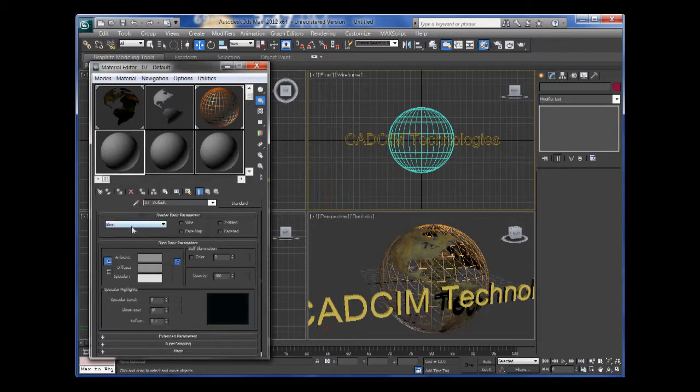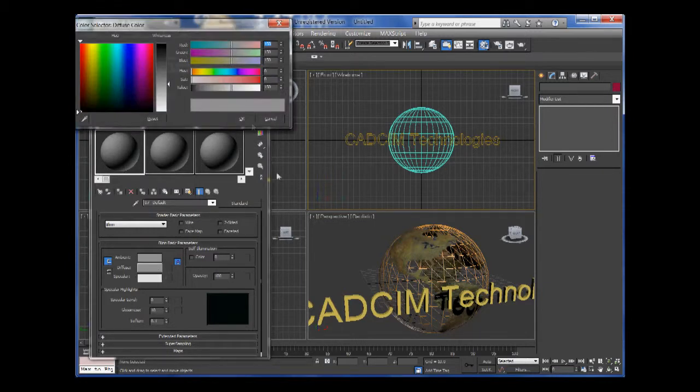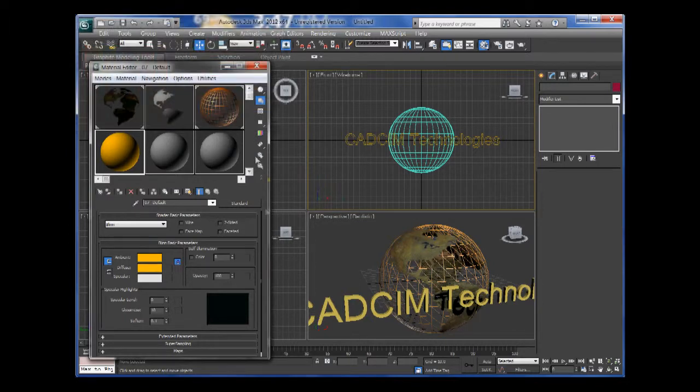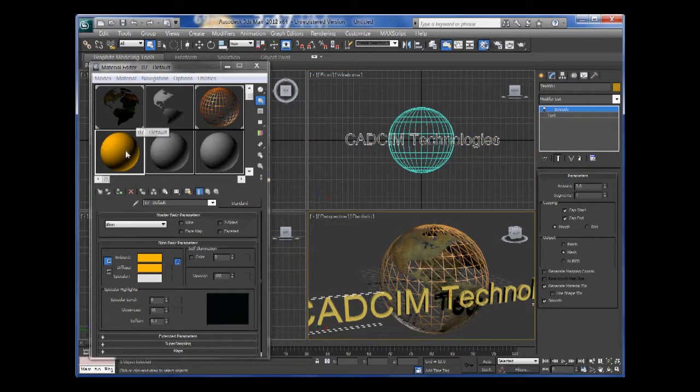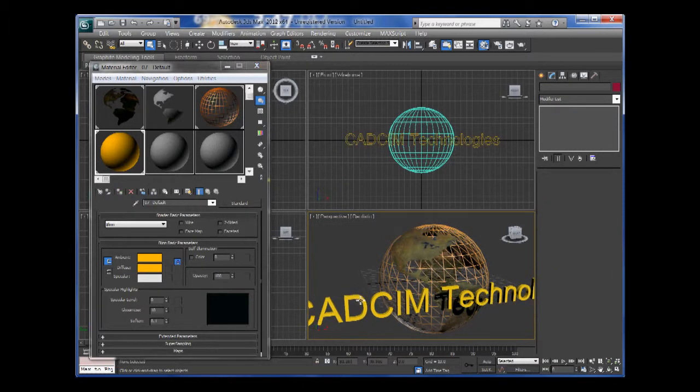Let's go ahead and select this fourth rollout, and we want to change the color to 253, 185, 2 for the color, and say OK. And we want to go ahead and select that and assign it. Issuing a Maya command again. Sorry about that. Anyway, so now the material is assigned.